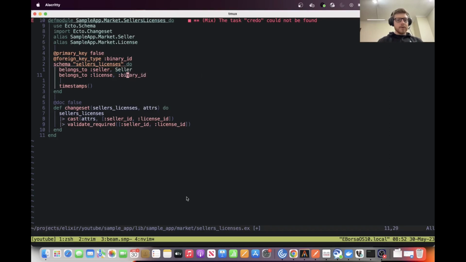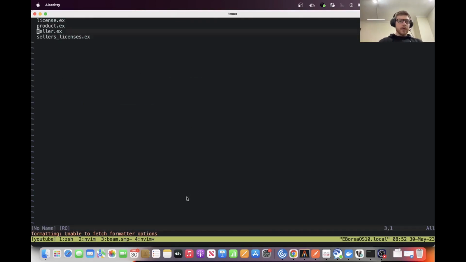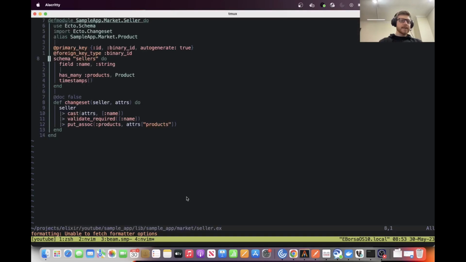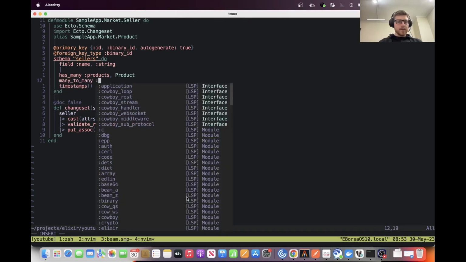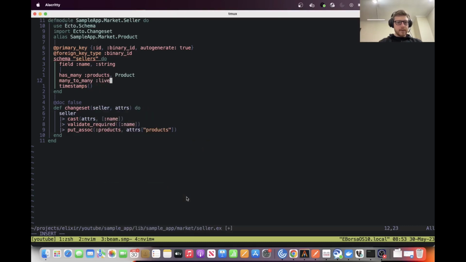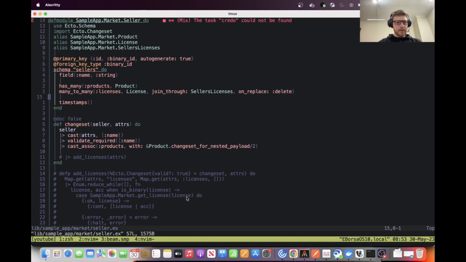Okay, seller, oops, license. There we go. And now the association between the license and the seller is many to many. Has a bunch of licenses. I always forget the syntax. I have it here.